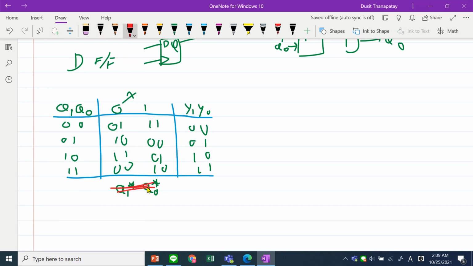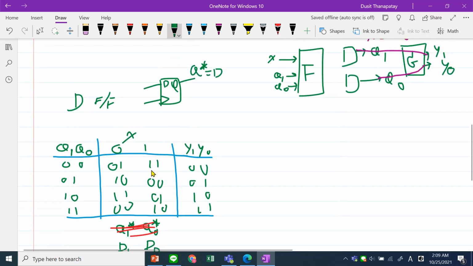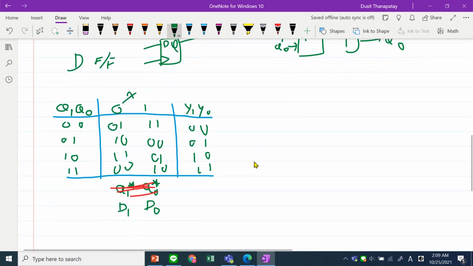Change this one to D1 and D0. Now you get an excitation table that can be used to find the excitation equation for circuit F.